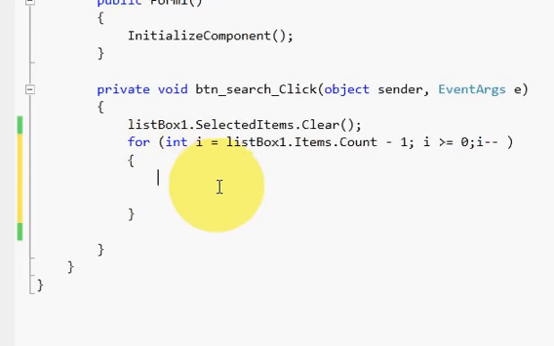And now here in this for loop we will make an if statement.